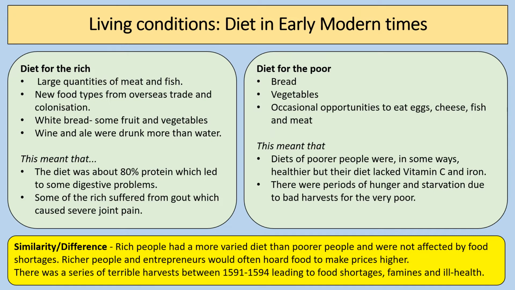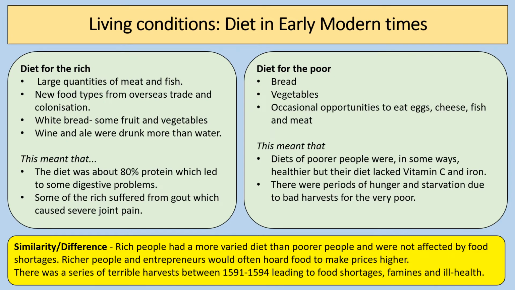Now, religious festival days like Christmas, for example, there was a tradition of the rich giving out food to the poor, so that was another method that the poorer people might have got access to eating better types of food, would be on those holidays, because the wealthy people would give that out, and sometimes that's known as giving alms to the poor, ALMS.